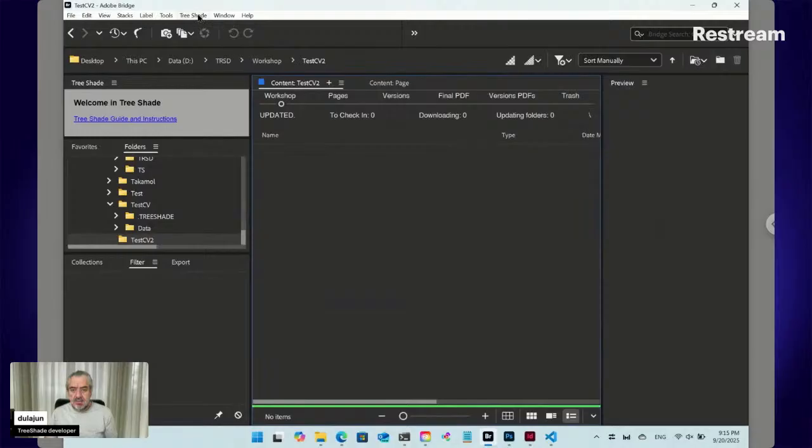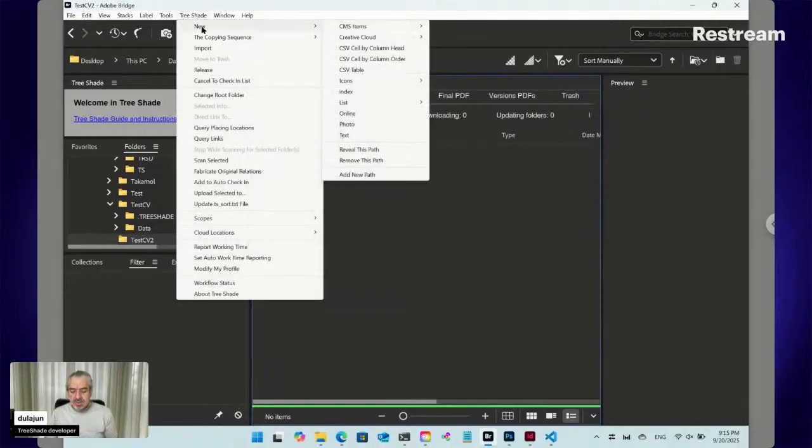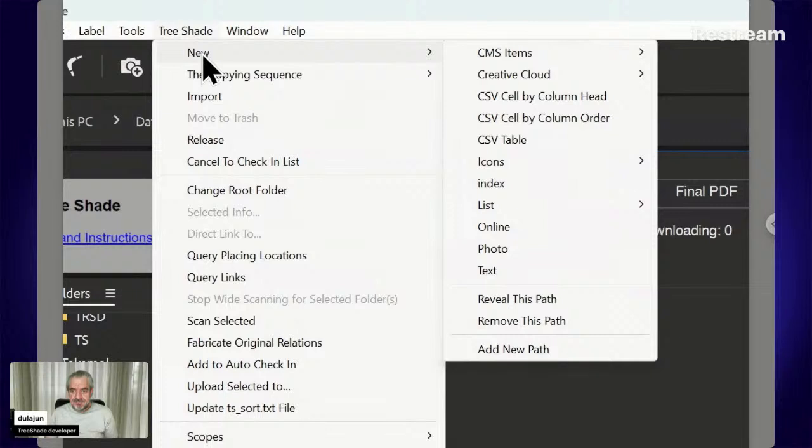From the TreeShade menu select new, then select online to create the text file that makes this folder also an online form for content.